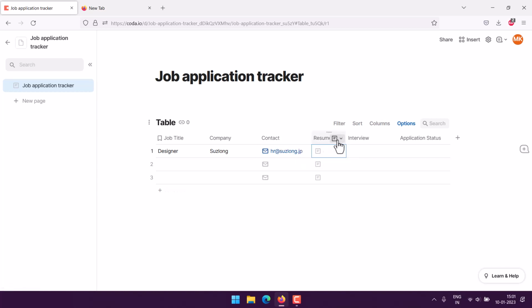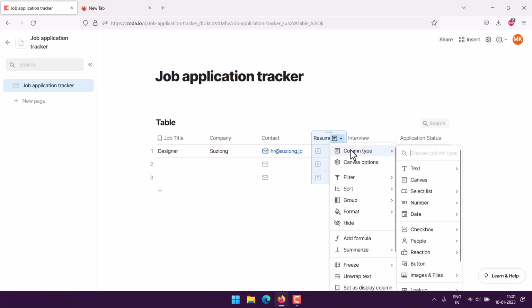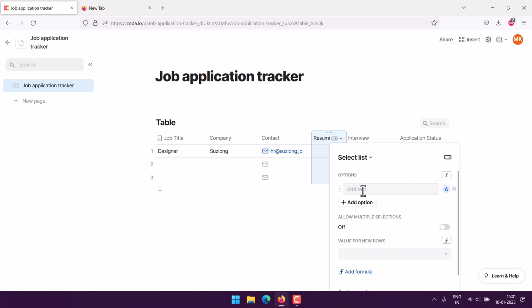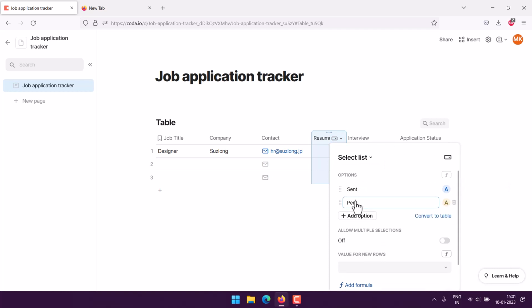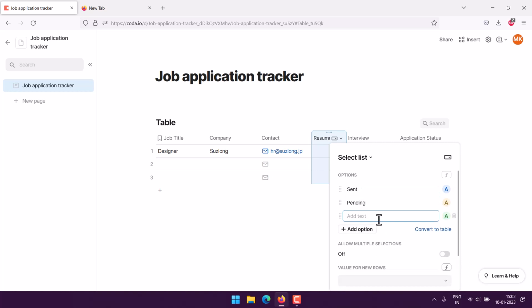Then we have resume sent, which column I need to change to a list: sent, then pending, and let's say reply received, right? So these are some of the things you have within the list that you can check for resume sent, right?